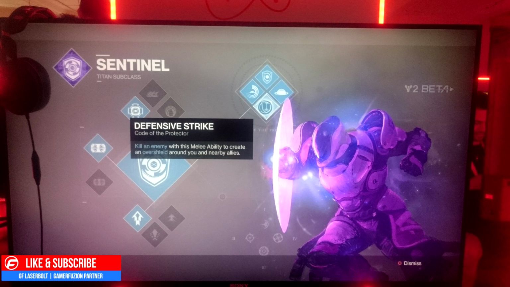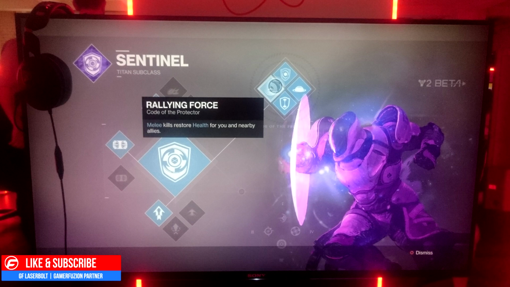Then we have the defensive strike. It says kill an enemy with a melee ability to create an overshield around you and your nearby allies. So basically, you kill one with a melee, and that lets you create an overshield, very similar to Destiny 1. Next up, we have a very interesting one called Rally Force.